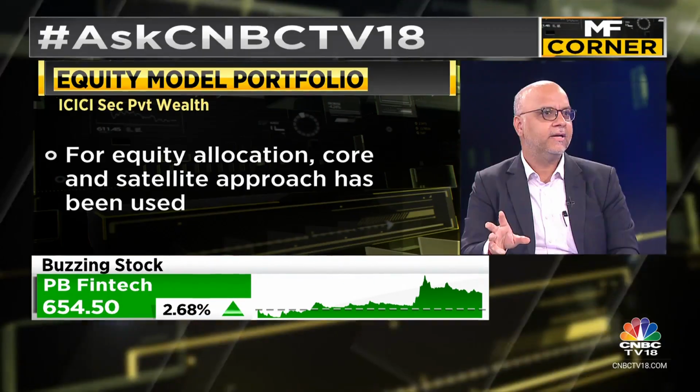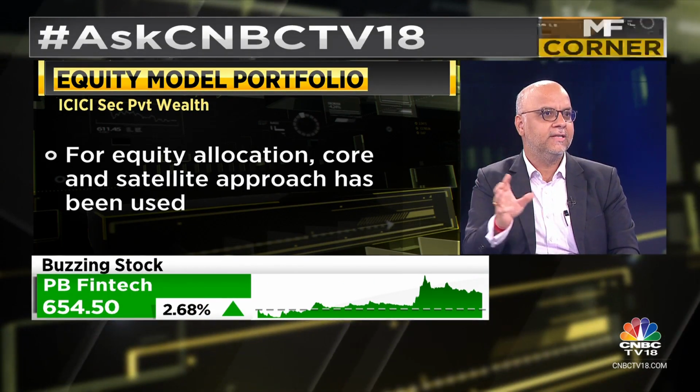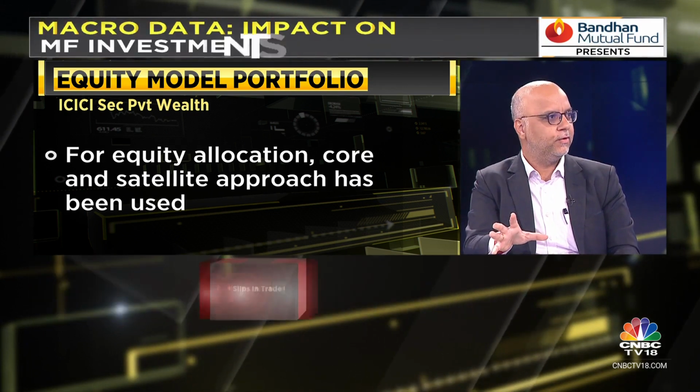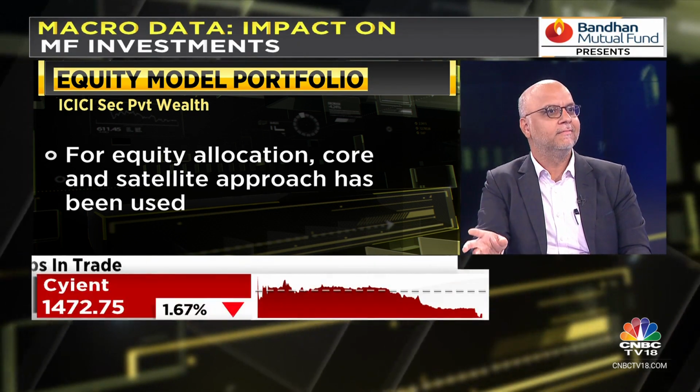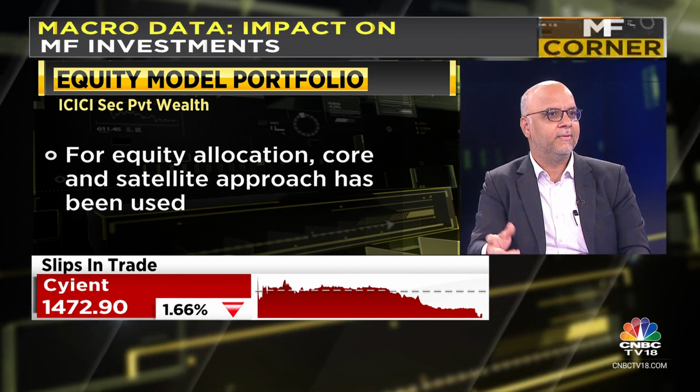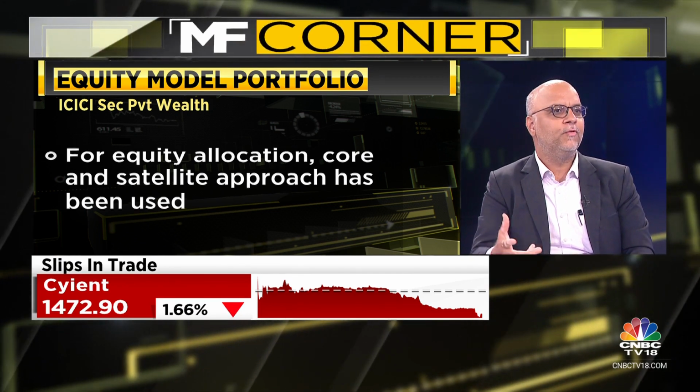See, when we construct a portfolio, we really don't look at thematics and all. Our approach is very simple. I need to create my core portfolio over a long period of time. If I want to play something thematic, which we call a satellite, I will do that. So we follow a core and satellite approach. First, there is a core portfolio, and then I try to spice it up with some of these, which may be temporary, maybe a 1 year, 2 year view. But my core portfolio is not something which I change.